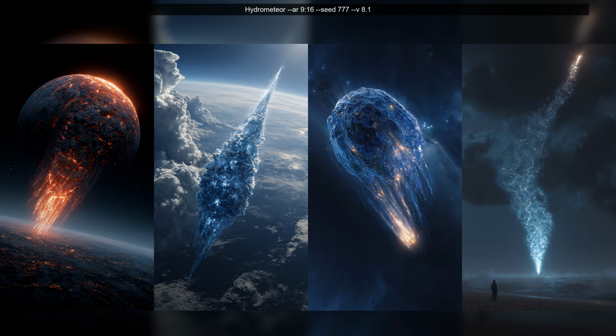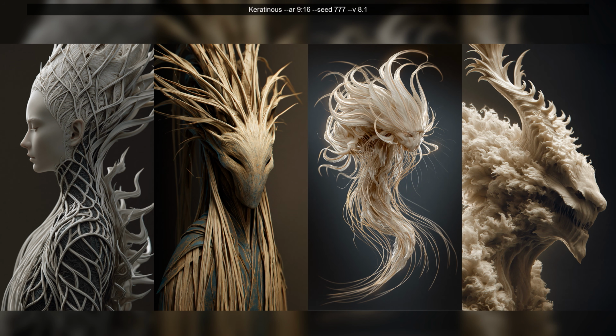Hydrometeor, any water product in the atmosphere. Some space themes here. Keratinous, relating to horn or hair textures. Looking at the prompt, I get the hair, horn and growth theme.